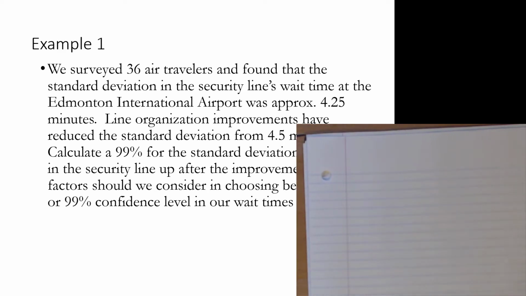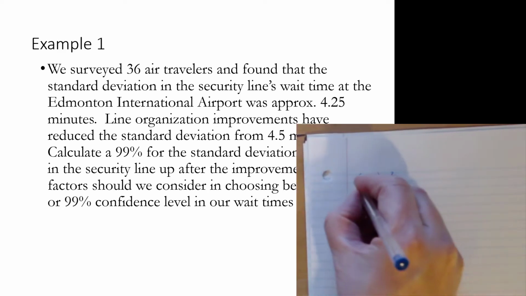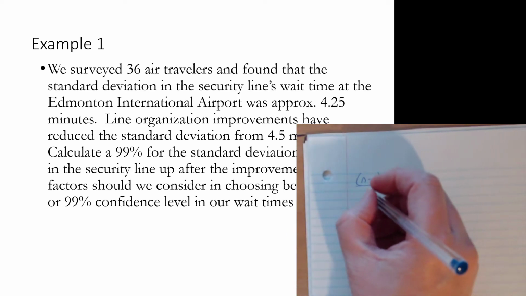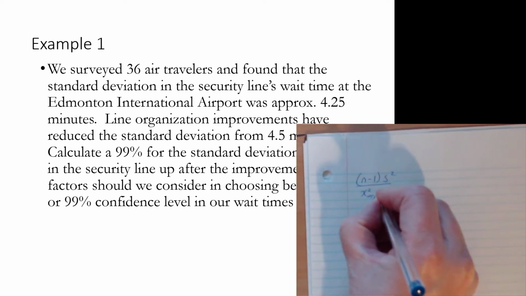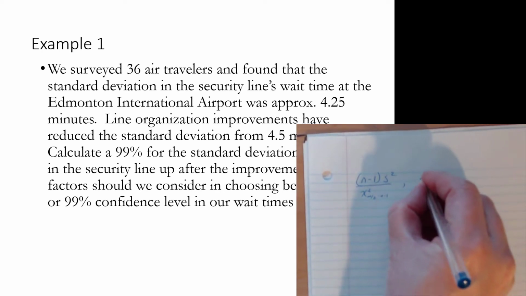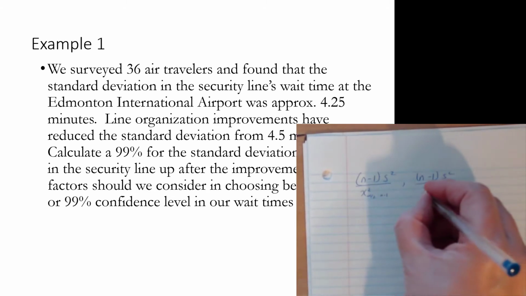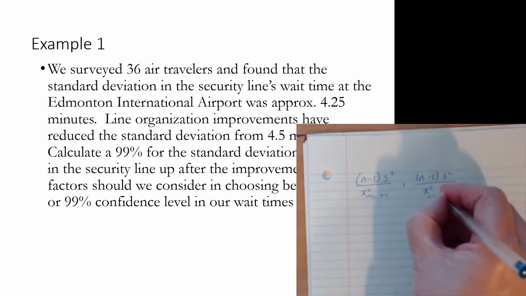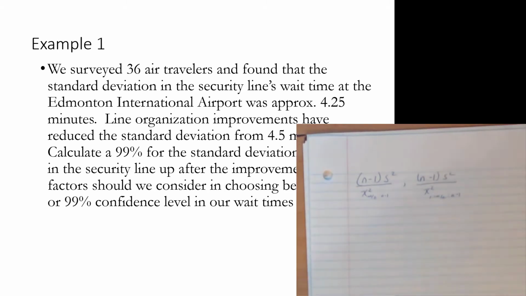So we're going to find our confidence interval, and if we remember from before, n minus 1 s squared over chi squared alpha over 2 with n minus 1, that's the upper bound, and then n minus 1 s squared over chi squared 1 minus alpha over 2, the left hand side number, which is the smaller one. And so in my really scratchy handwriting, I'm just essentially writing out how we're going to calculate this particular confidence interval.